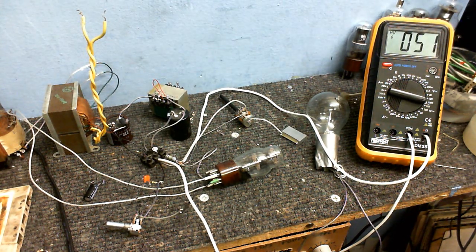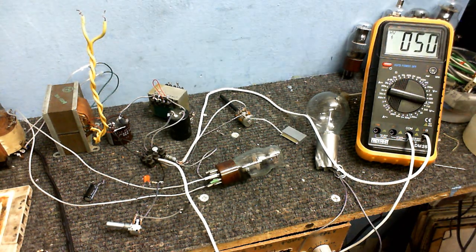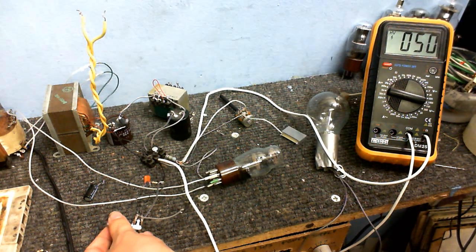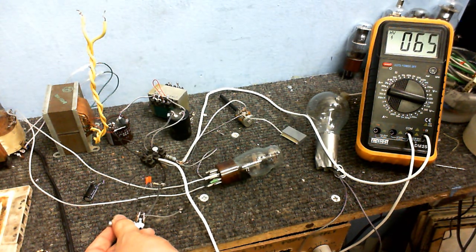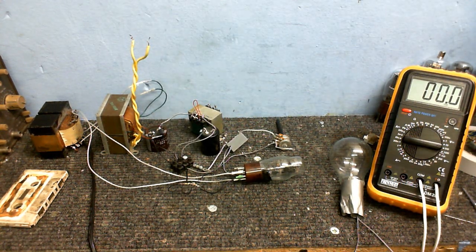We've got about 51 volts. I'm just going to let that warm up so we can do this more accurately. Okay, it seems to be stabilizing at about 50 volts. So when I adjust this, I can get the ideal resistance.